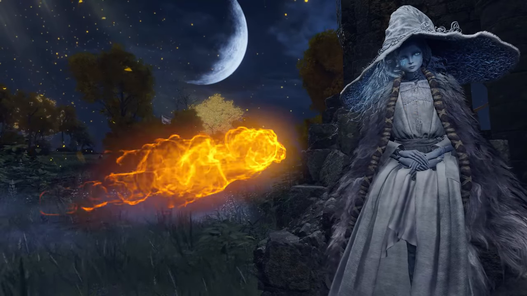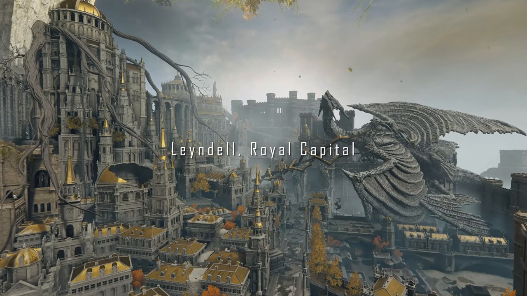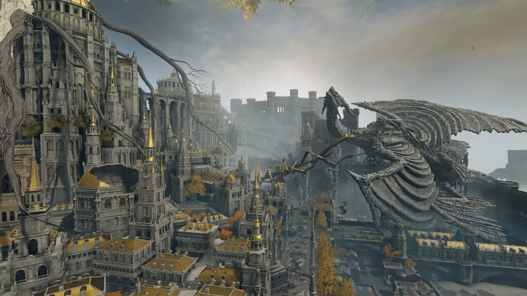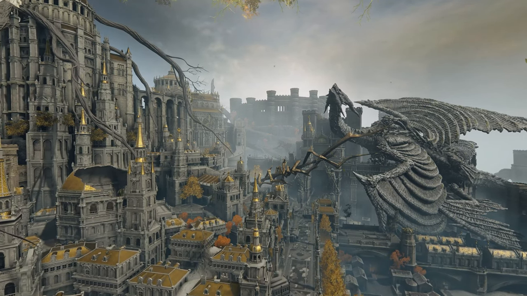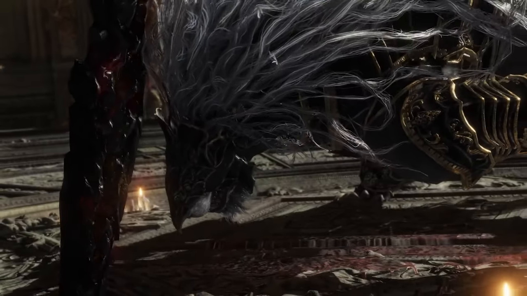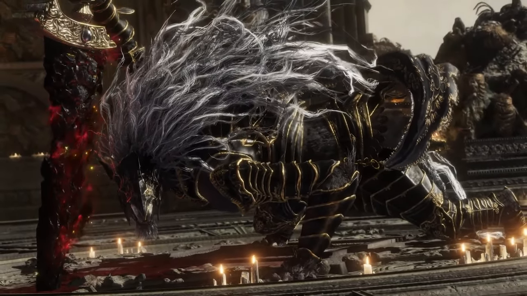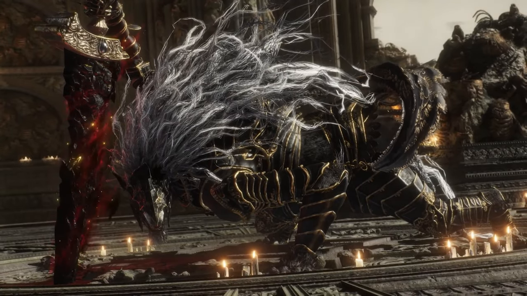damage negation. The Sanctified Whetblade can be found deep within the Leyndell Royal Capital Legacy Dungeon. However, access to the city will only be granted upon acquiring at least two great runes, which are only dropped by Shardbearer bosses such as Godrick, Rennala, and Radahn. An important thing to note here is the Sanctified Whetblade becomes inaccessible if you defeat the mandatory legend boss, Maliketh the Black Blade, so make sure to pick it up before reaching this point.